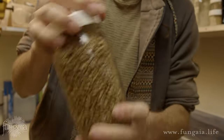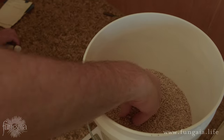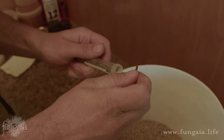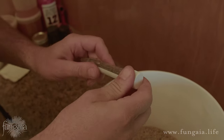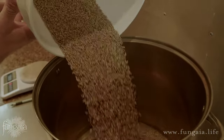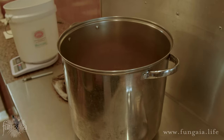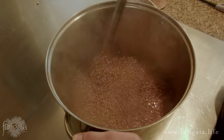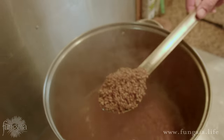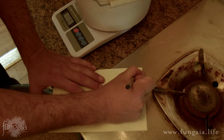We also want to make sure we leave enough room in the jar for the grain to be shaken around after it's cooked. Rye and most other grains approximately double in volume after they've been hydrated. So to fill seven one-quart mason jars we'd want to weigh out a little less than three and a half quarts of grain. If we add too much grain to our pot it will actually take too long to come to a boil, and in that time the grain will overcook. It's easiest to estimate measurements based on volume, but it can also be helpful to write down the exact measurements.